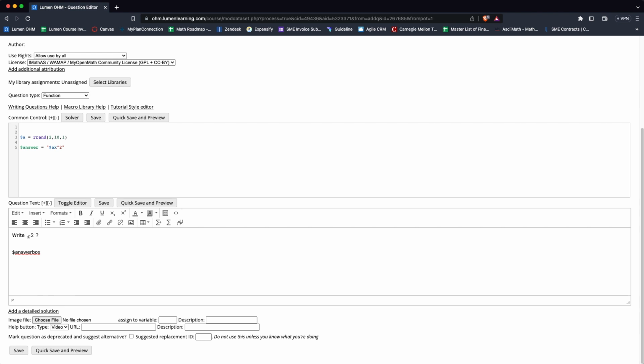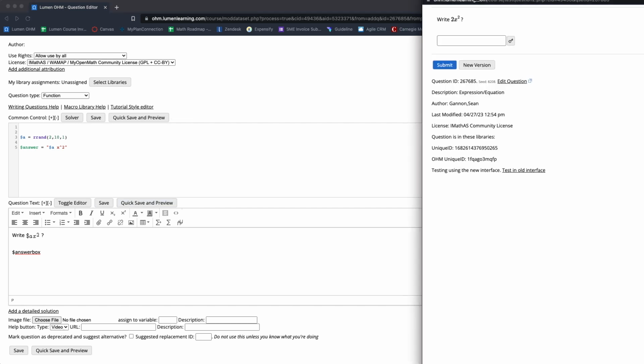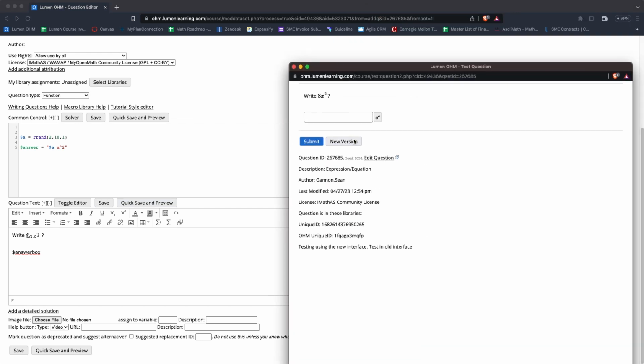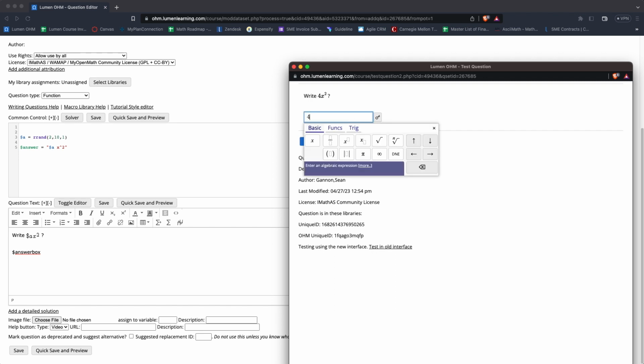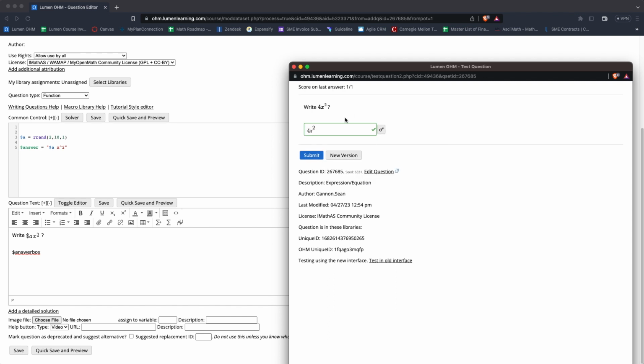Notice when I didn't put a space, it's looking for $ax, but that's not a variable we have, we have the $a. I'm going to tell here that we need to write $a and then x squared. So then when I select that, quick save and preview, we can see it's changing now, new version. See all the different ones here. So the answer is 4x squared, and we got that as well.